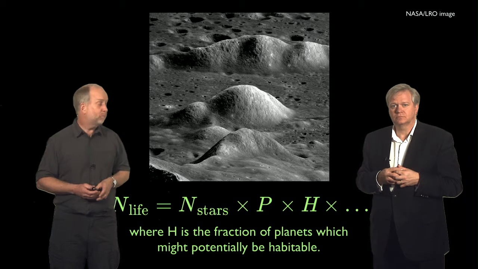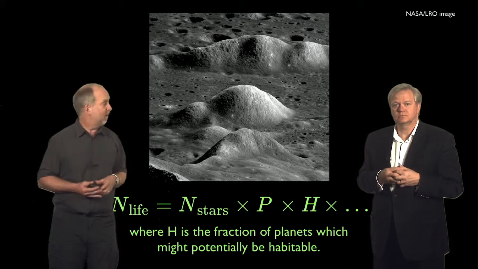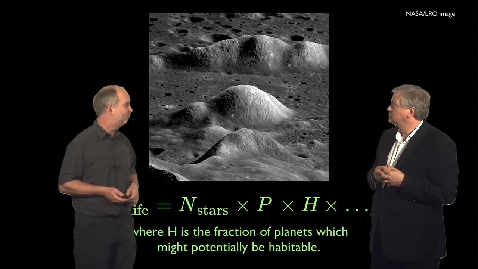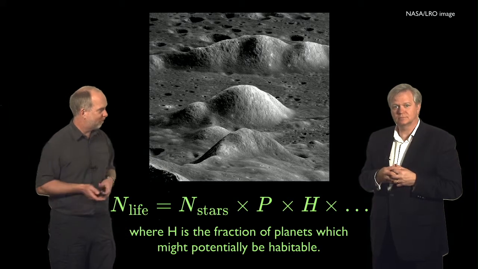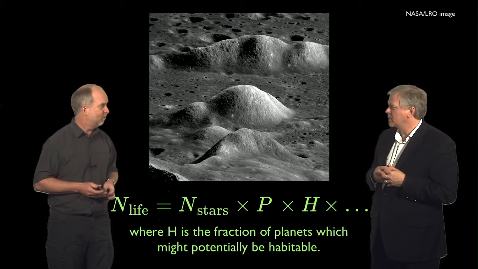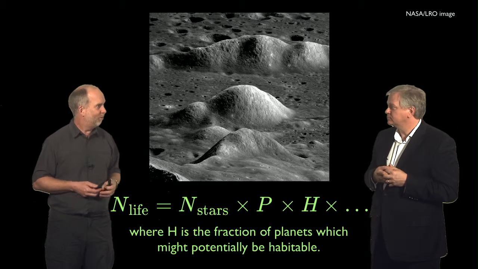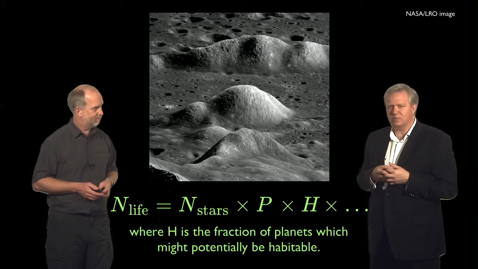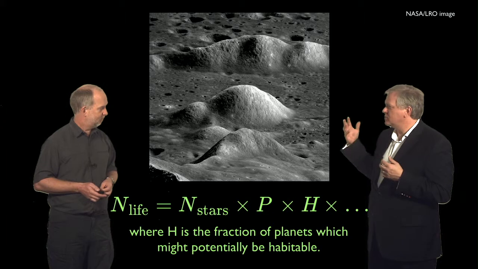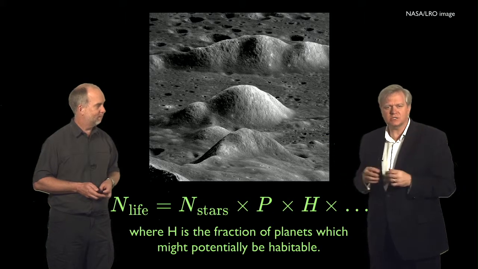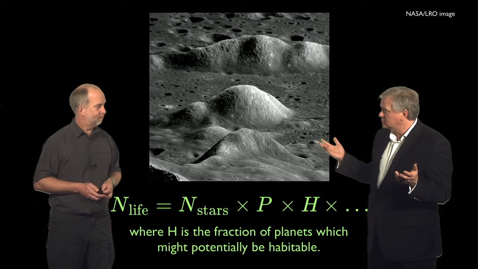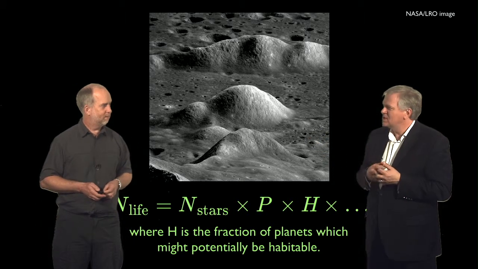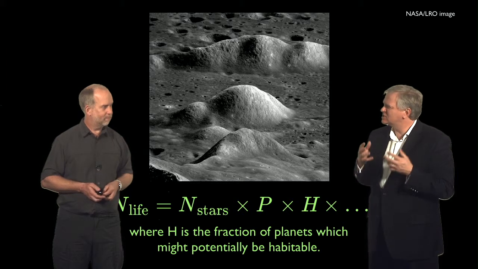But of course, most planets in our own solar system are not very nice places for life. Look at the moon, for example. I don't think I want to live there. Hard radiation, baking heat and freezing cold, no atmosphere, no water. It's hard to imagine life going on the moon or Mercury or Pluto or most of the planets, really. So we really need to have a habitable planet for there to be alien life. And so clearly the moon, well, it's not really a planet, but it counts. The Earth's habitable. Not really clear anything else in the solar system is habitable. Maybe Mars. So maybe we need to have a look at what is going to be a habitable planet.